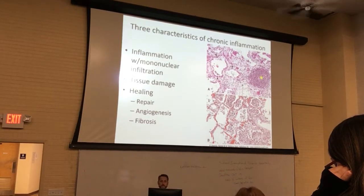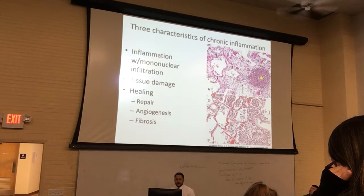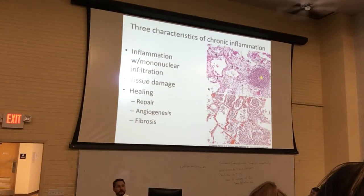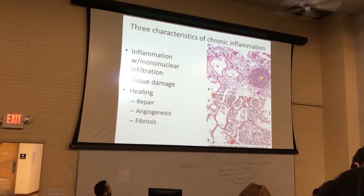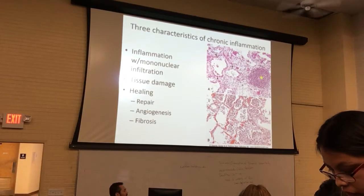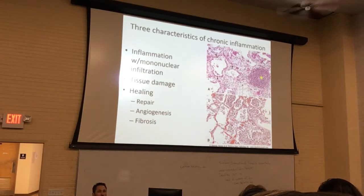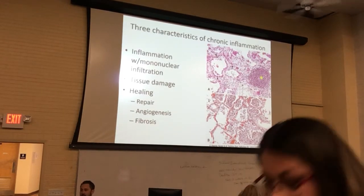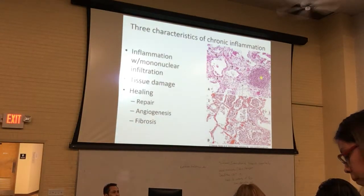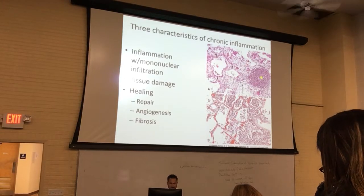So chronic inflammation at the top and acute inflammation down low — in the lung. You get infiltration of mononuclear cells that stick around, concentrate, and in some cases fuse to form foreign body giant cells. Then a repair mechanism is stimulated: you bring in new blood vessels through angiogenesis to try to heal the tissue, but more fibroblasts arrive, they release extra collagen, and that forms a scar — known as fibrosis.